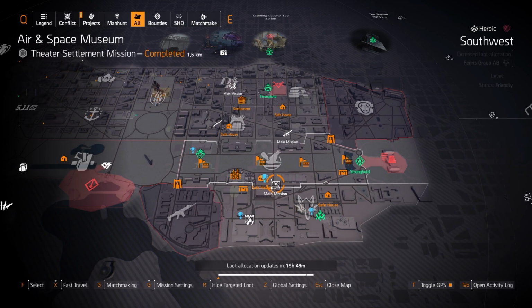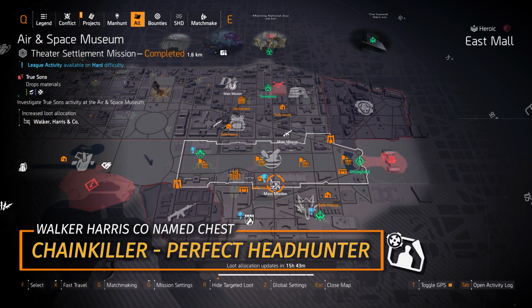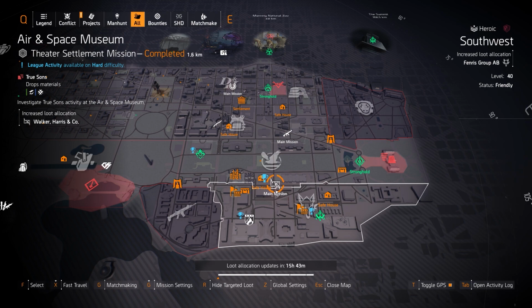We got Walker Harrison Co. at Air and Space Museum. You can farm for the Chain Killer chest piece with Perfect Headhunter on it. It's absolutely necessary for headshot damage builds. I mean, you want to hit a headshot for over 20 million. Chain Killer chest piece is the way to go.